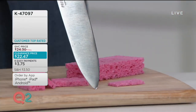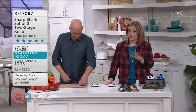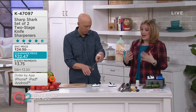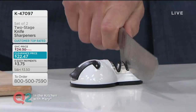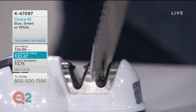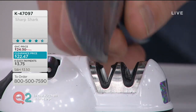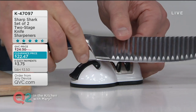When you get a Sharp Shark, it's like getting brand new knives in your kitchen. That's why we use our Sharp Shark all the time. And if I am doing any prep work and I feel like something's a little off when I'm prepping, I know that that's when I need to sharpen my knives. And so the fact that you have it right at the right angle when you use your Sharp Shark, but also you have a two-stage system. That's right. That really helps you sharpen and then hone, kind of smooth that blade out to really just slice through your fruits and veggies and anything else.